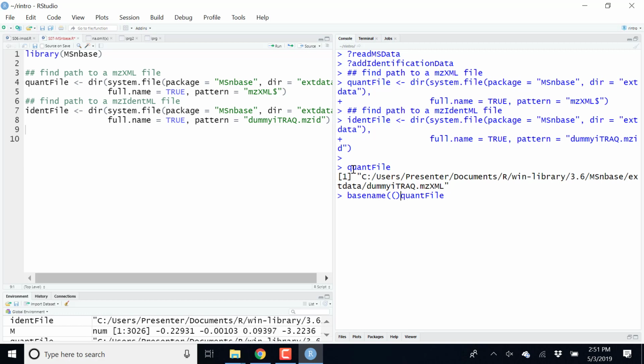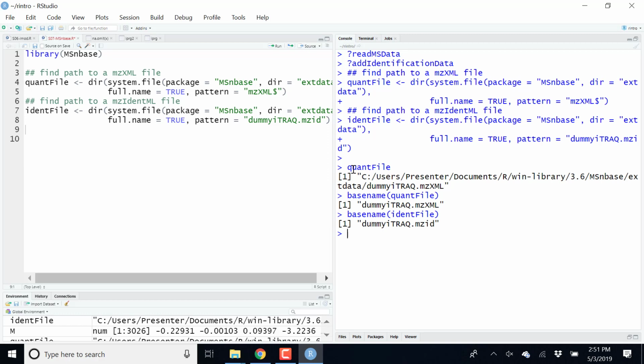The basename function will only return the file name and not the whole path to the file. So I have two file names, one that is called quantile and one that is called ident file.